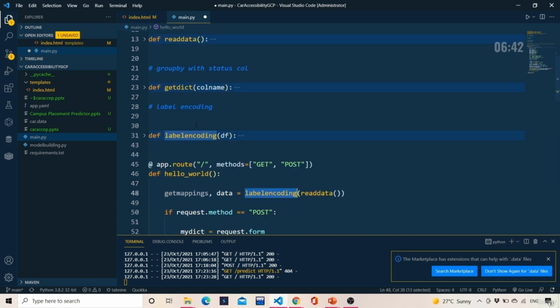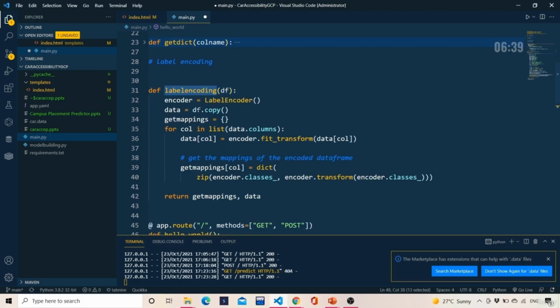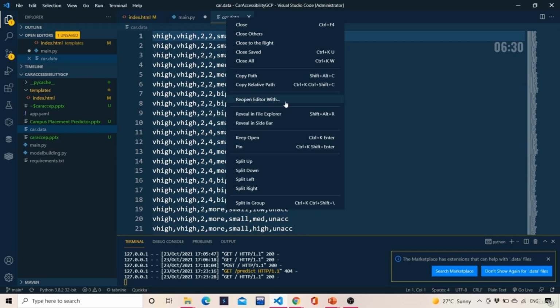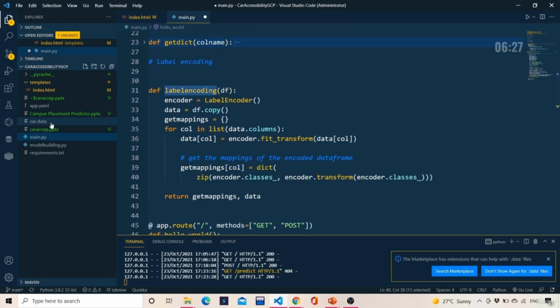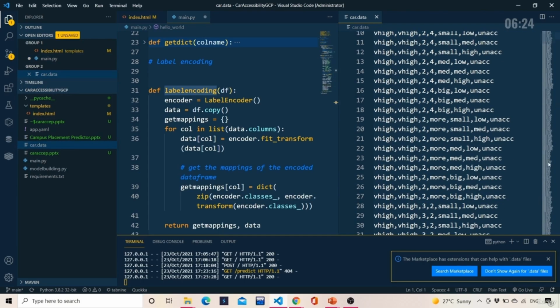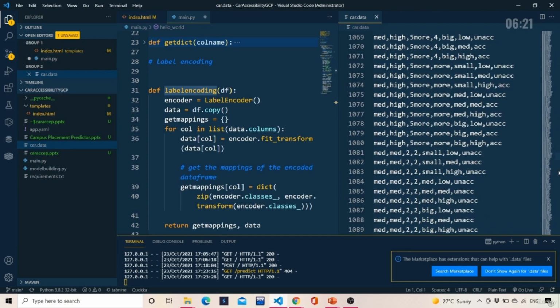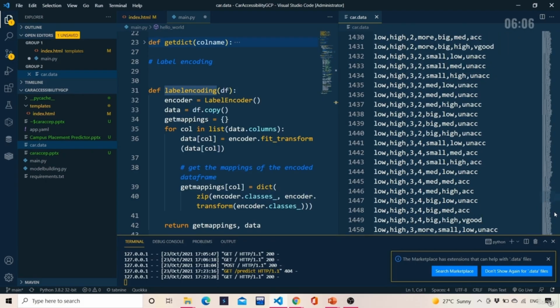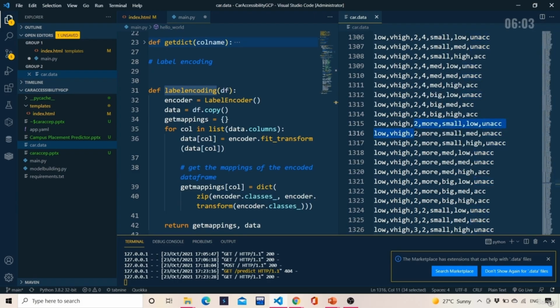Label encoding function. What is this label encoding function doing? It is basically taking up the data. If you have a look at the data once, you'll understand the thing. Over here there are no numerical values as such. Numerical in the sense 10.2, 11.2, 11.43, 10.55, 11.67, like that. That is all considered to be continuous numerical values. But over here we cannot find any of them. We are finding either ordinal numerical values or categorical values.